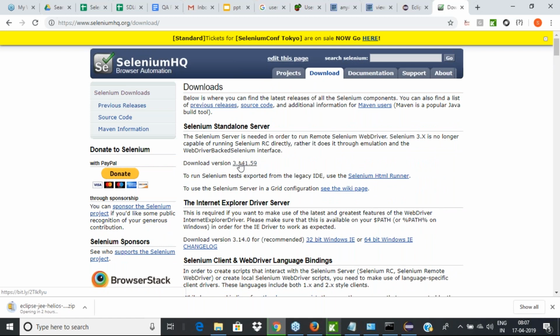Right now, the latest version we have, as of today, is 3.14159. So let's click on that. Again, that also gives a single jar file. We need this. If you get any of these kinds of warnings, saying this type of file can harm your computer, you thought the download was going on, but you need to acknowledge whether you want to really keep or discard. So just click on keep so that it will go on.